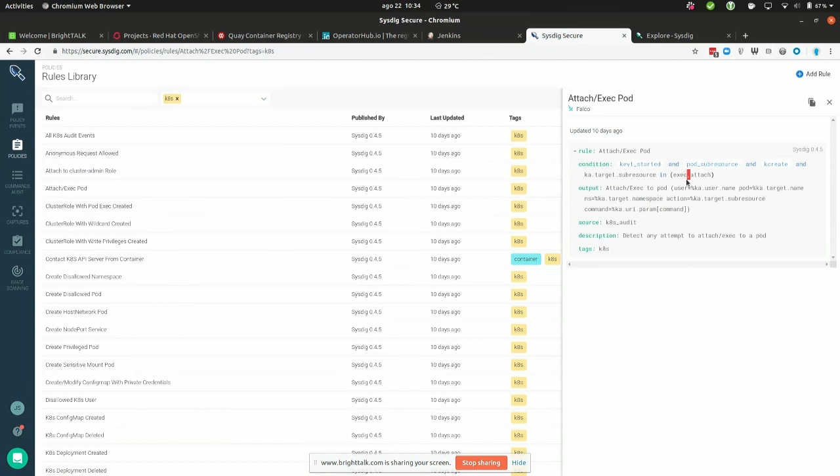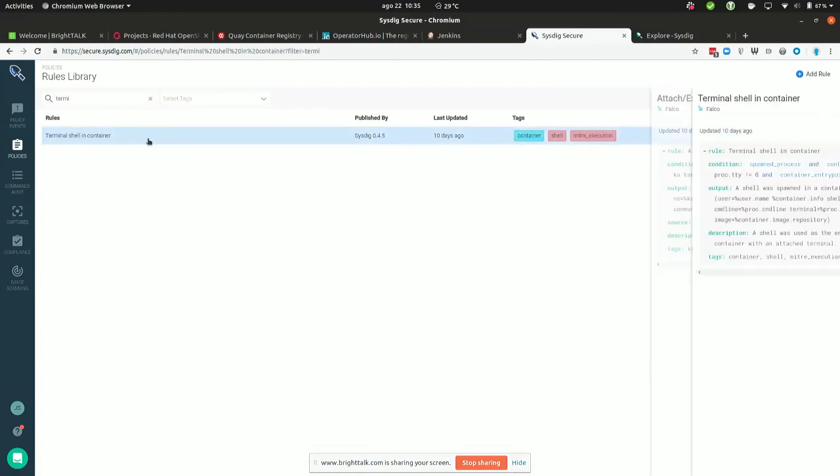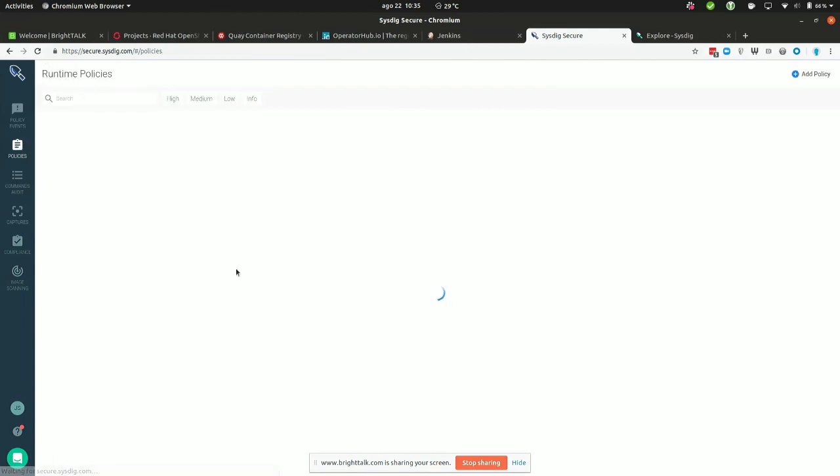And I get information about which user executed that action, in which pod, in which namespace, etc. If I want to look, for example, into how someone can execute a shell into a container, I'm able to access this rule definition. Building your policy from this is very easy.